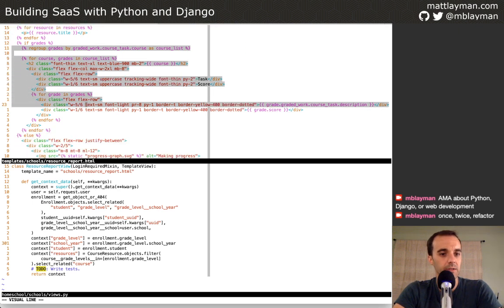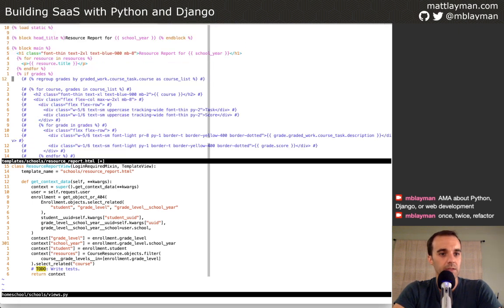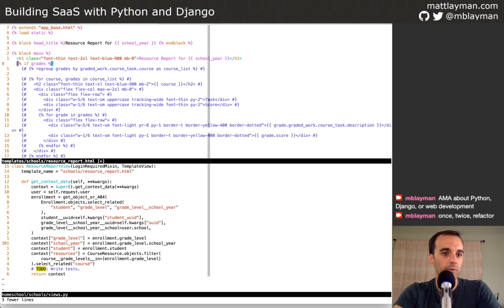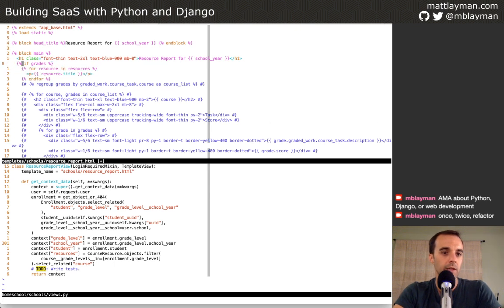So actually, for the moment, just so we can see what's part of the template and what's not, let's comment this out. Let's take our for loop and drop it in here, and we'll change this from if grades to if resources, because I copied this from the other report, so that's why it had grades.